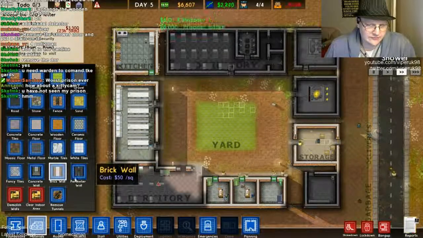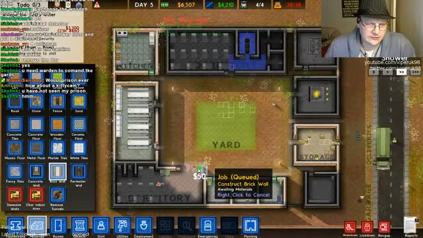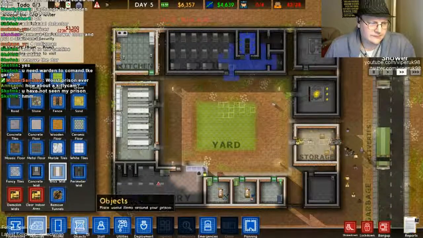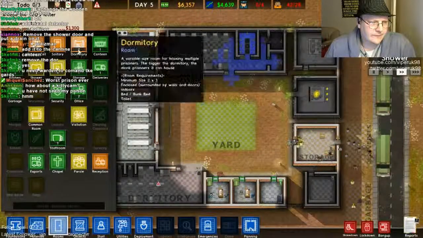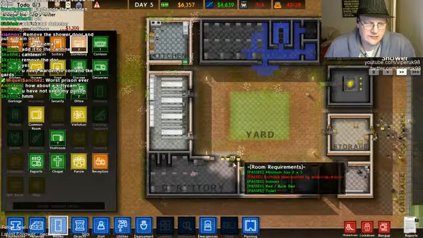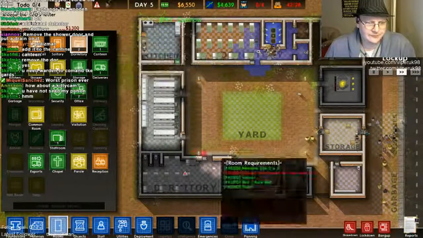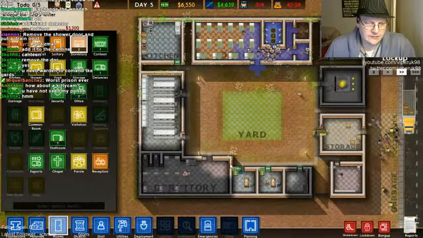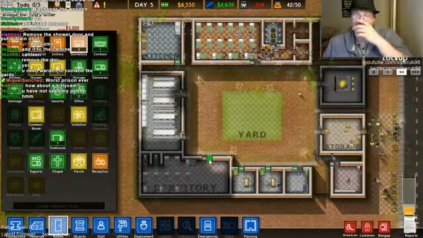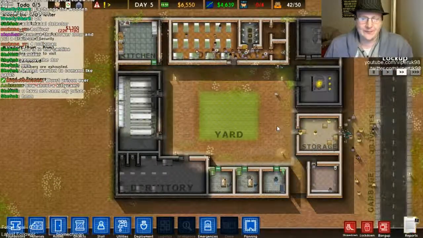Now it's definitely not acceptable. Here comes some more prisoners. I don't see a problem with that room. Because that square there again was set as dormitory. That's what it was, that square there. Okay, it's being pernickety.